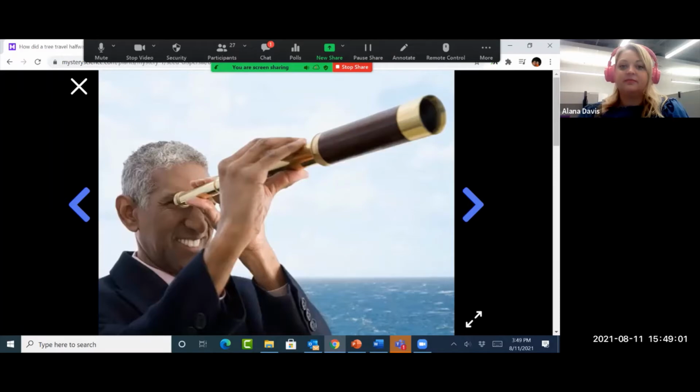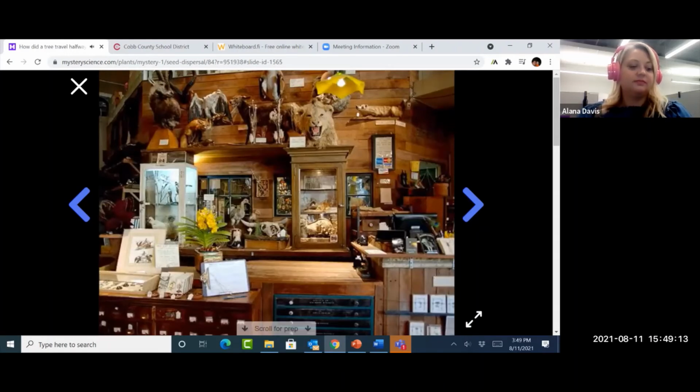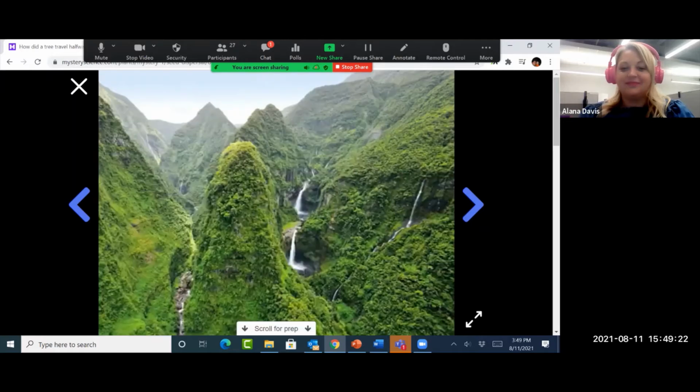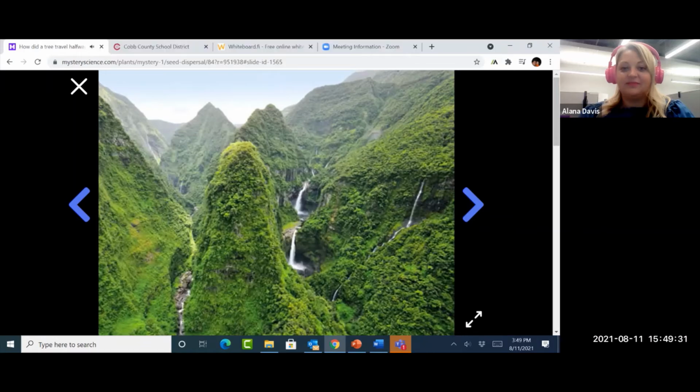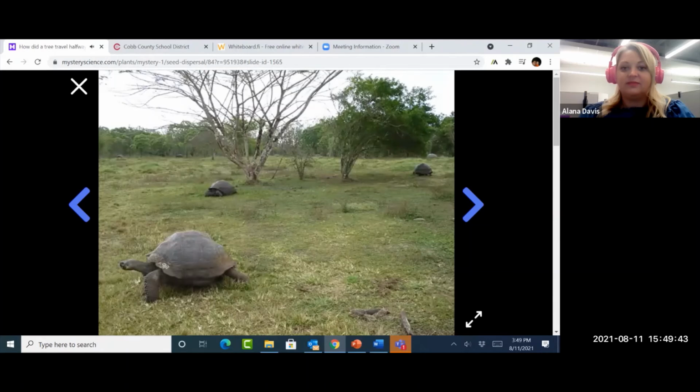One person on board was especially excited. He was Joseph. Joseph wasn't a sailor. He was the ship's scientist. As ship's scientist, his job was to discover and collect as much as he can, especially about plants and animals that have never been seen before, and then bring his discoveries back to his home country of England. Joseph was excited because this island they were about to land on was a new island. No one had ever set foot on this island before. It was going to be an alien world, and he would be the first to see it. And from the moment they landed, he started seeing all kinds of things he'd never seen before. There were animals he'd never seen before, like this, today called a panther chameleon, or these giant tortoises.